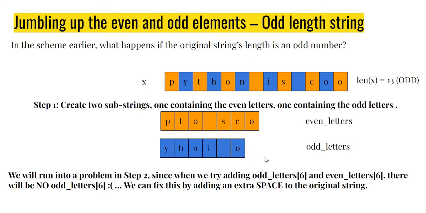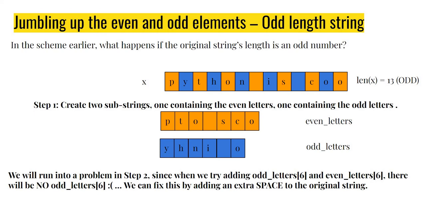Now remember, the next step here is that I'm running a for loop where I'm picking up, with the use of the index variable in the for loop, this item, this item, this item, and so on and so forth. So you can imagine now that as i becomes, for example, in this case equal to 6, I try to access this element, but since I'm accessing something that is beyond the bounds, it's not part of the string, I get an error. And that's exactly the error that we saw.